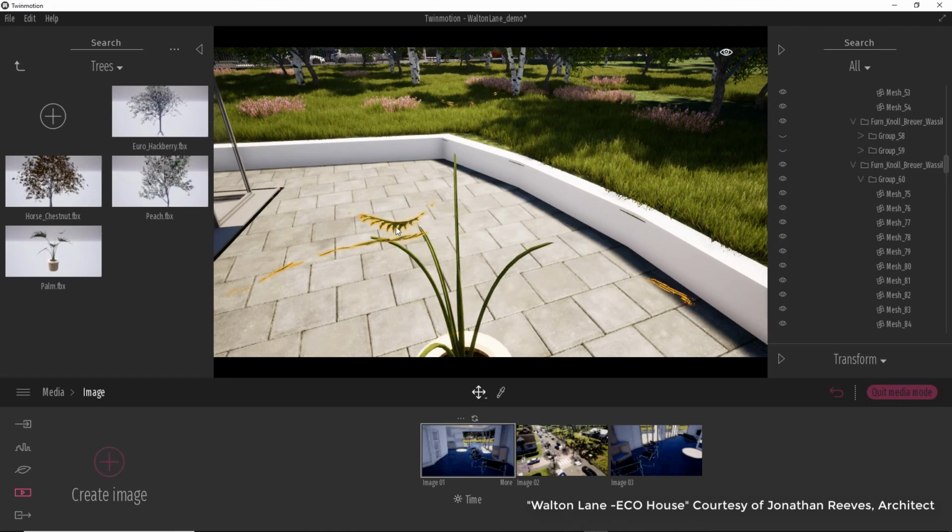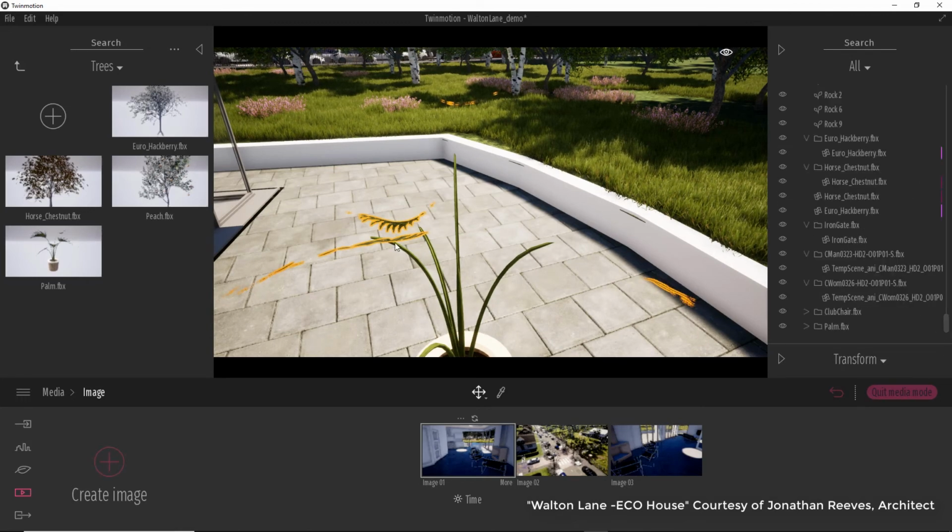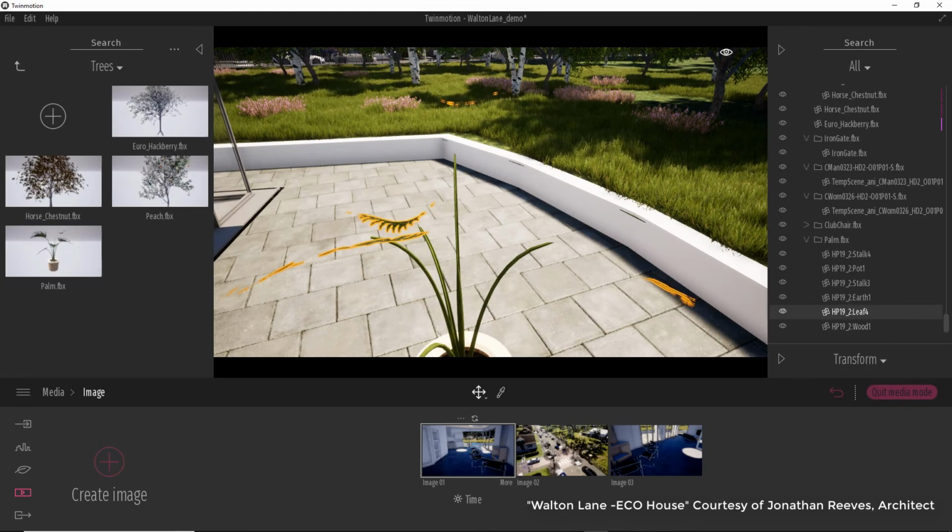So what I'm going to do is make sure that we're working with those leaves, because right now we're only seeing the bottom side of that. If I go into Palm FBX, you can see what I've actually selected here is leaf. We have all the different pieces here by stock, because if you remember when we imported that asset, we did that by material. We broke that down. So what we want to do with this leaf is a trick to make sure that we're seeing both sides of it. And then we're going to do something really cool with the translucency on this, with the material on it.